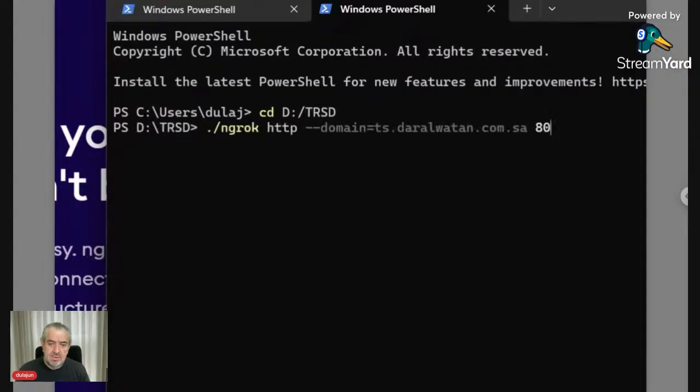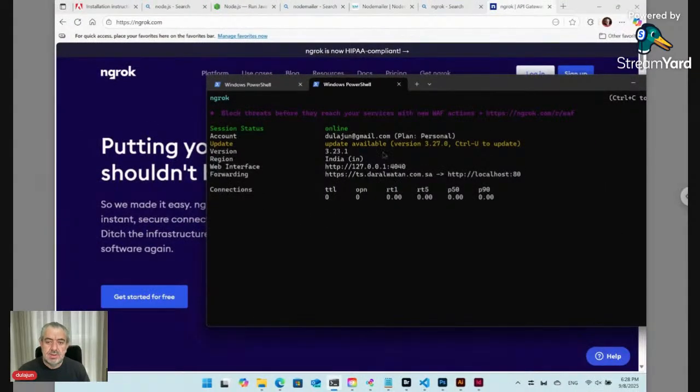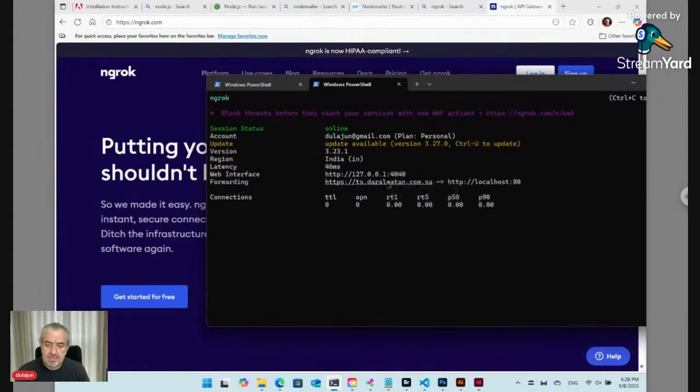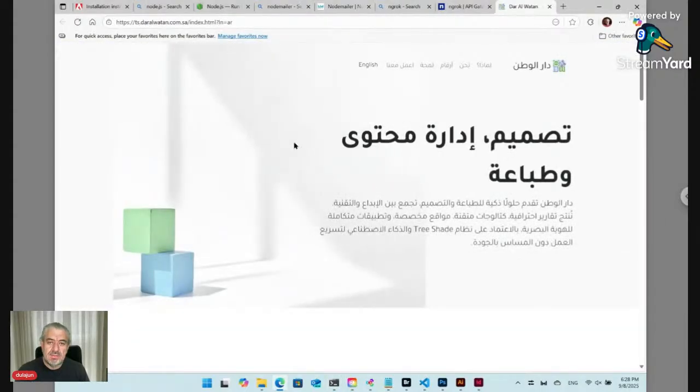Then I have the command already, ngrok, and I connect to this domain, ts.terralwatan.com.sa, and it's opened. Open the domain once, at least once. I press control, then I click the link.